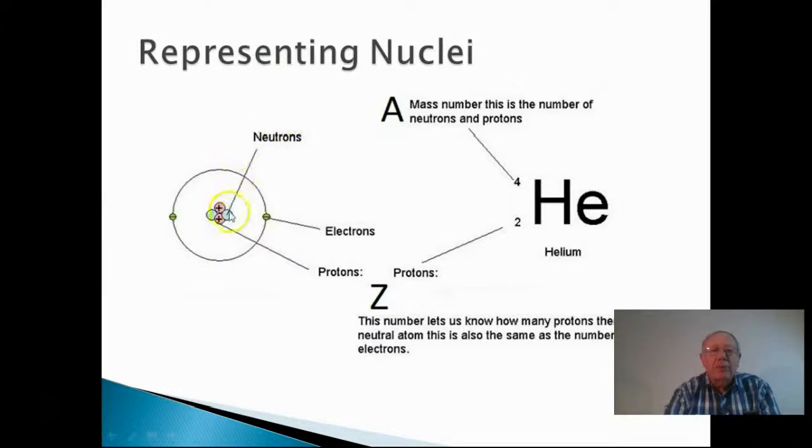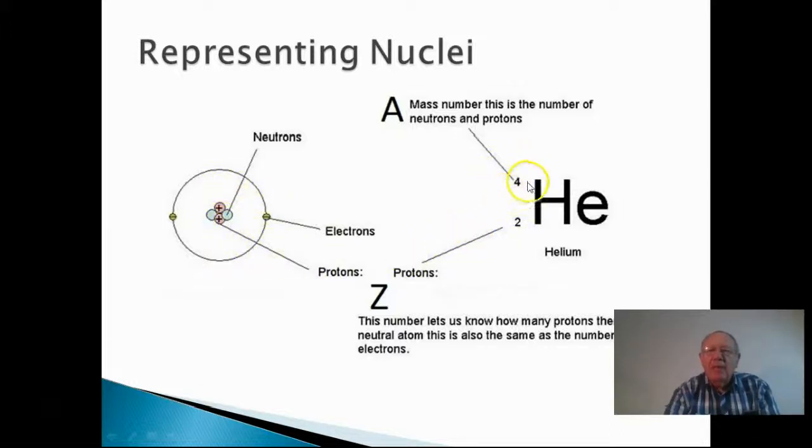So we've got neutrons, first of all, and these are particles which don't have a charge. And we've got protons. In this particular case, we've got two protons, and we represent those by this letter Z. And when we write the symbol, or when we represent our protons, we put a little 2 down there. So that then is referred to as the atomic number. So the atomic number talks about the number of protons in the nucleus.